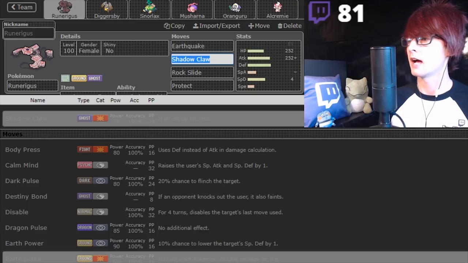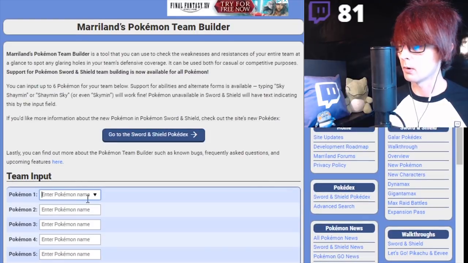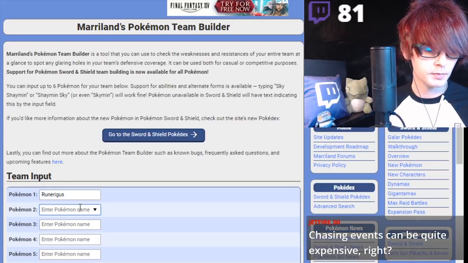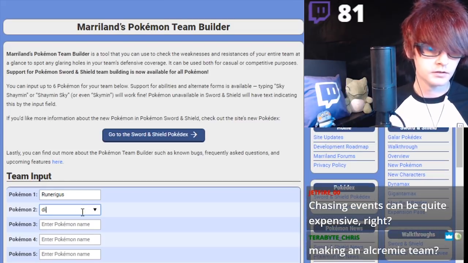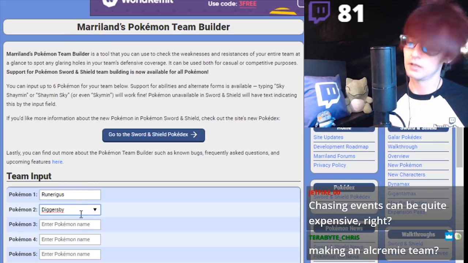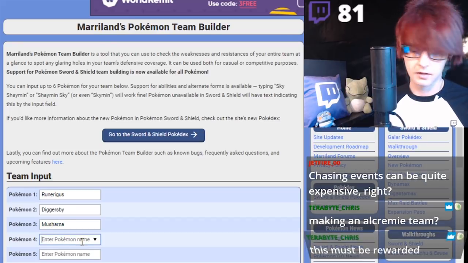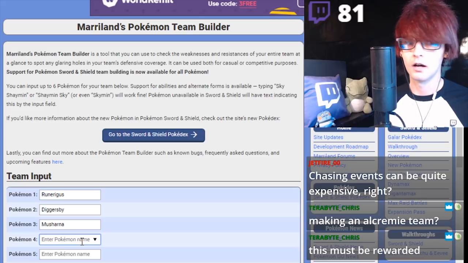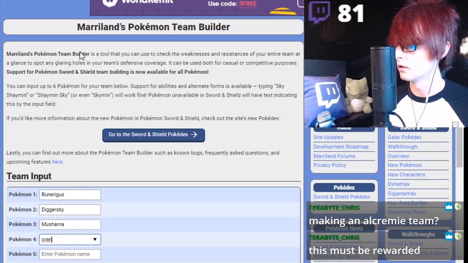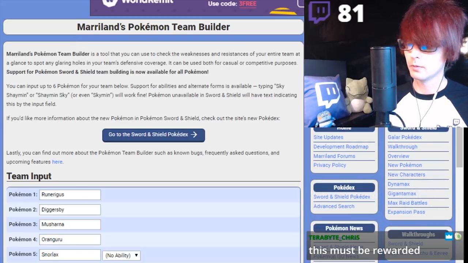So what we're gonna do is we're gonna take a look at a team builder right here. You can see it right here. Our Pokemon team is Runerigus. Our next Pokemon is Diggersby. There we go. Then we have Masharna. Then we have, what is that? Then we have Oranguru. Then we have Snorlax. Doesn't really matter the order. And then we have Alcremie.